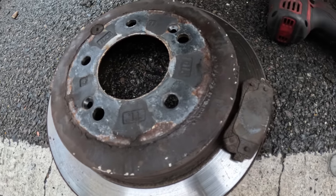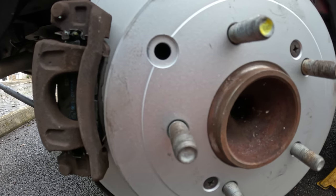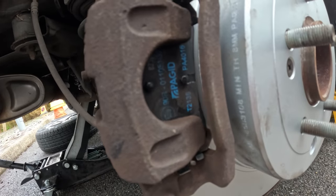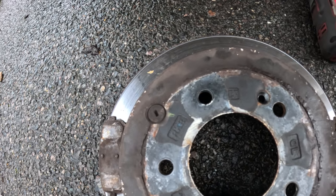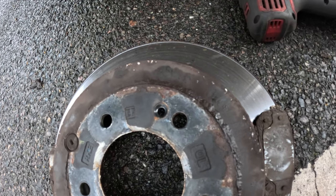Just like the previous job, we want to carry on fitting premium parts, hence why we are fitting Pagid brake pads and discs on this customer's vehicle. For the eagle-eyed viewers out there, yes, I cleaned the disc after this B-roll, so please don't kill me. So that is us all done on the brake pads and discs for this Hyundai Tucson. Also, that didn't take long, did it?